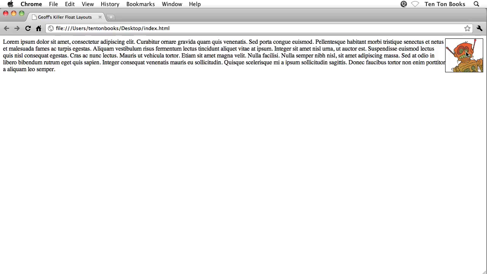Okay, now the only other thing I want to mention before we move on is whenever you're floating objects inside your layouts, you always have to set a width for that floated item unless it's a graphic. So in other words, I'm going to show you a div in about 30 seconds. We have to set a width for that div, otherwise it's not going to work for us. So any other object that we want to float other than a graphic has to have a width set for it. Let's go and check out a div here.